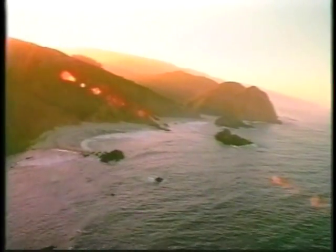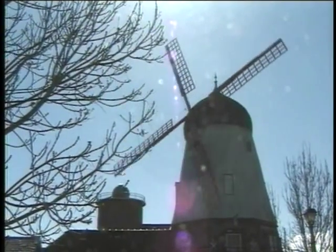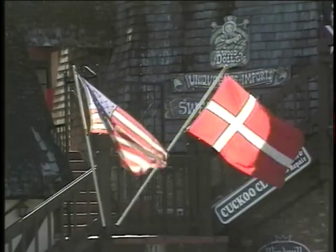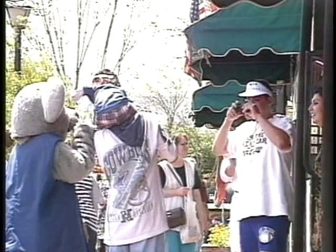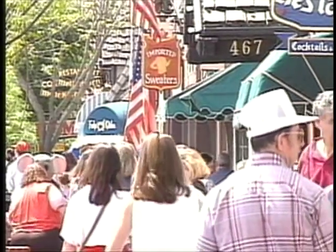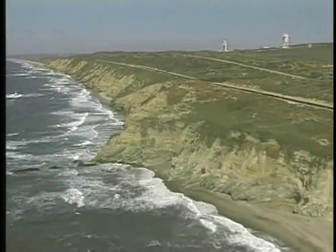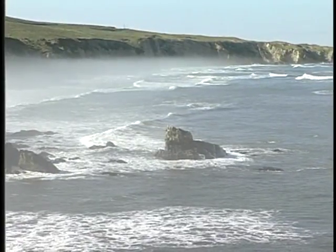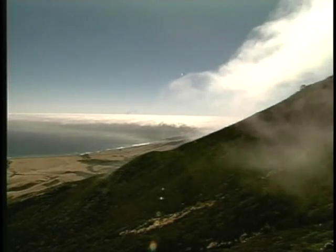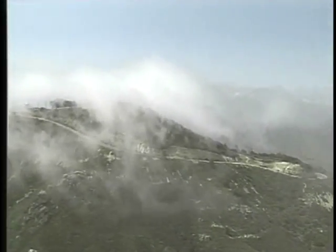The local area around Vandenberg is known for its rolling hills and historic small towns. These small communities, such as Lompoc, Buellton, Solvang, Santa Maria, offer unique shopping and cultural opportunities while providing services we all enjoy. The climate on the Central Coast is mild. It is cool in the summer months and comfortably mild in the winter. Ocean fog is the most talked about weather phenomena, which controls most of the weather on a day-to-day basis.